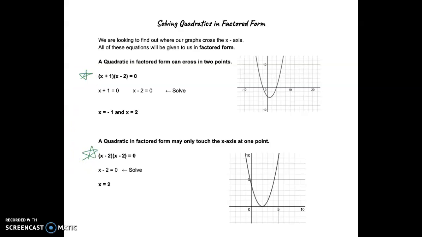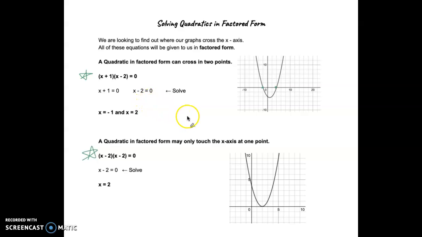So a graph of a quadratic can look a little bit different. You can have a graph hit the x-axis in 2 points, as it does in this top picture here. And what that means is we have two solutions. So when we're solving it, we're going to have two answers, -1 and +2. That's where the graph will hit that x-axis. And we always make sure we show that zero product property. Set each of the factors equal to 0 and then solve.